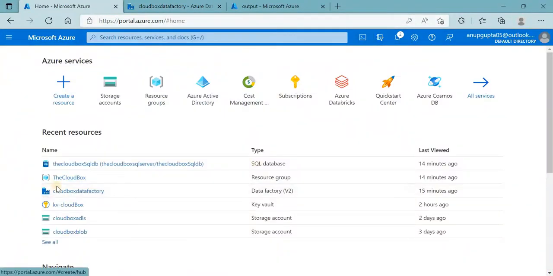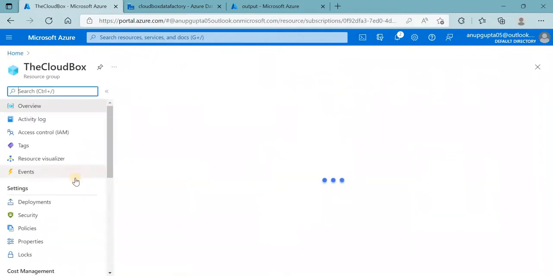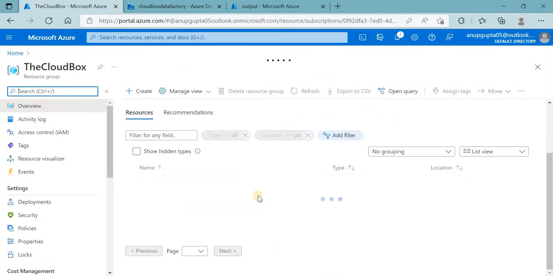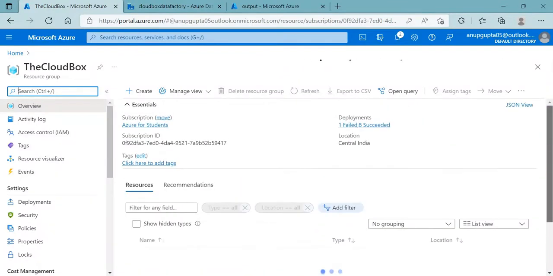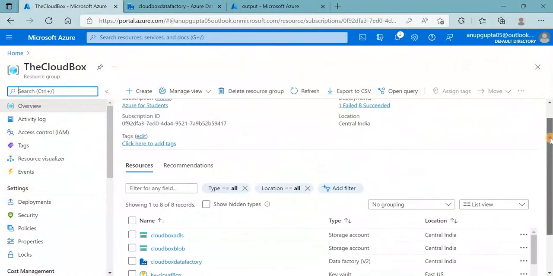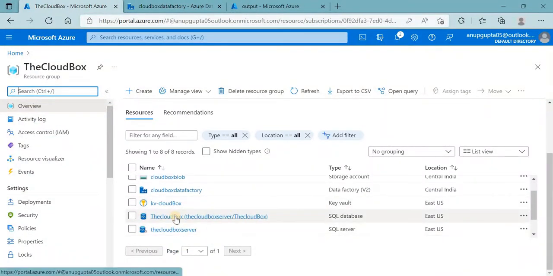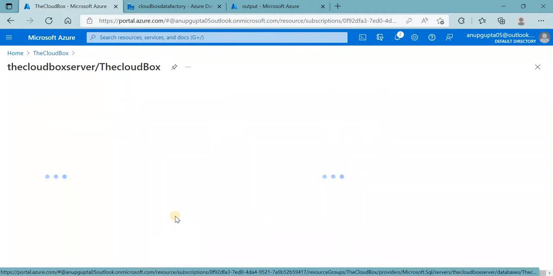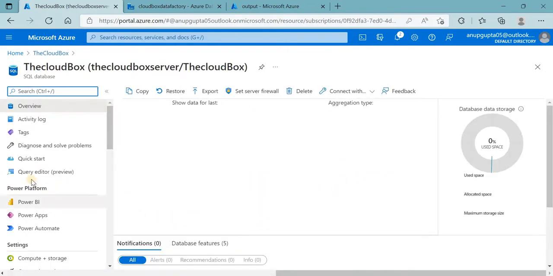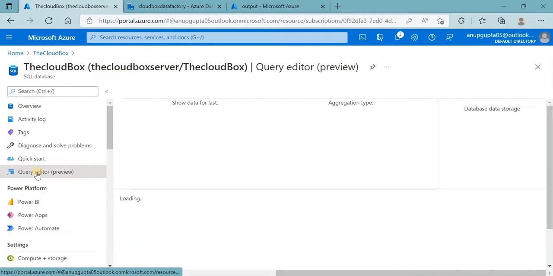Yes, I can see it now in this resource group. I can open it, and once I open it, I can see our database and server got created.